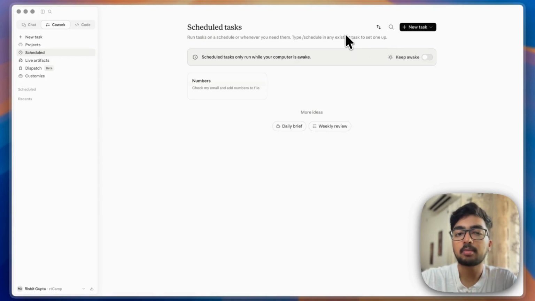And I'll talk about routines as well, which is present in Claude Code, which is definitely better than this, because this only runs when your laptop is awake. So let's say if you have something that needs to be done when your laptop is closed and you want to do it, hourly or weekly. So in that case, I think routines will be a better option. But this is what schedules can do for you. You can schedule a task and it will be done by Claude.